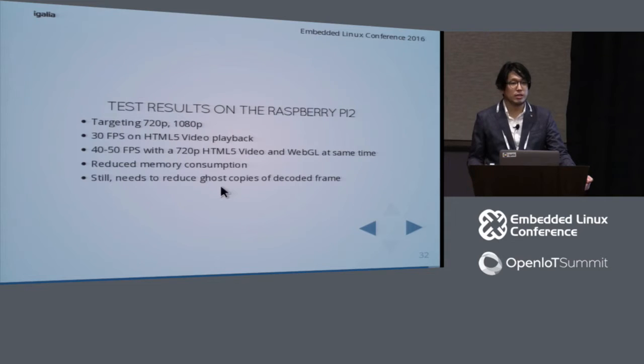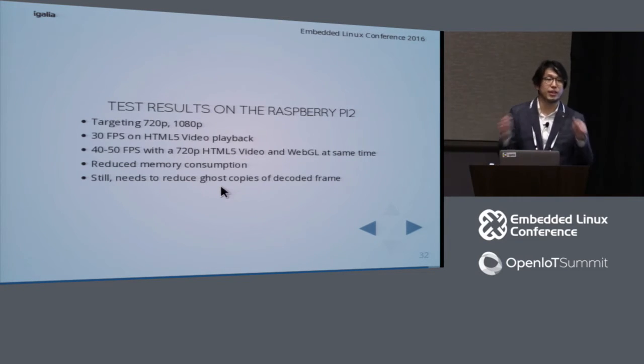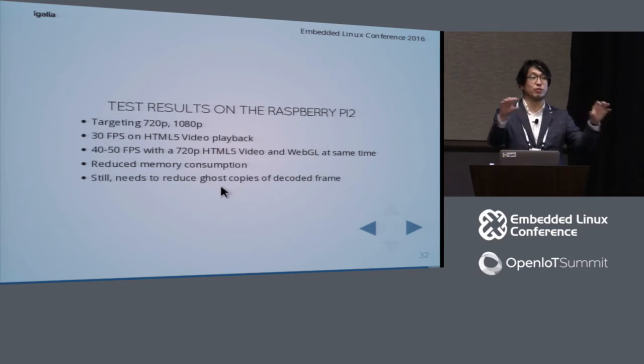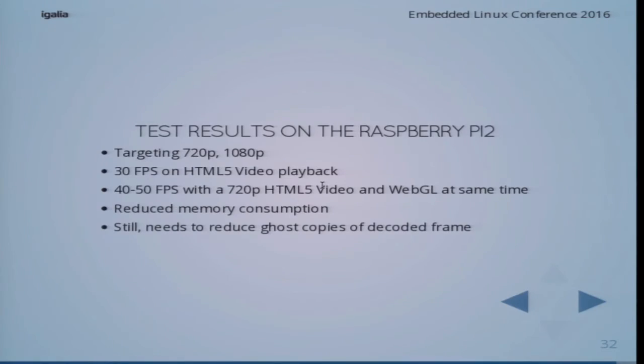But I was trying to improve the performance of the user interface while playing the video. You can see with YouTube video that you can show the controls or other interfaces. Not in YouTube TV, but as far as I remember, there are some demo cases with a wonderful user interface, with Twitter or chatting with a video. So I'm trying to implement more content-rich scenarios. That's why I put WebGL and HTML5 video together to check the performance.